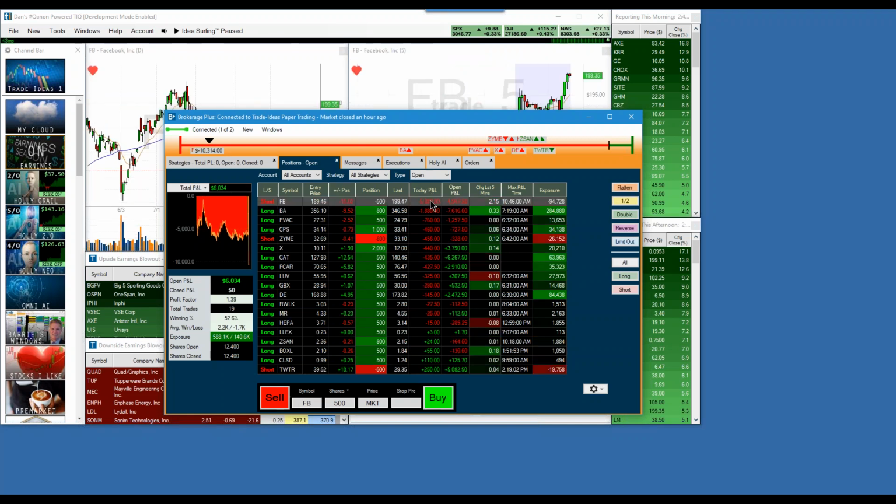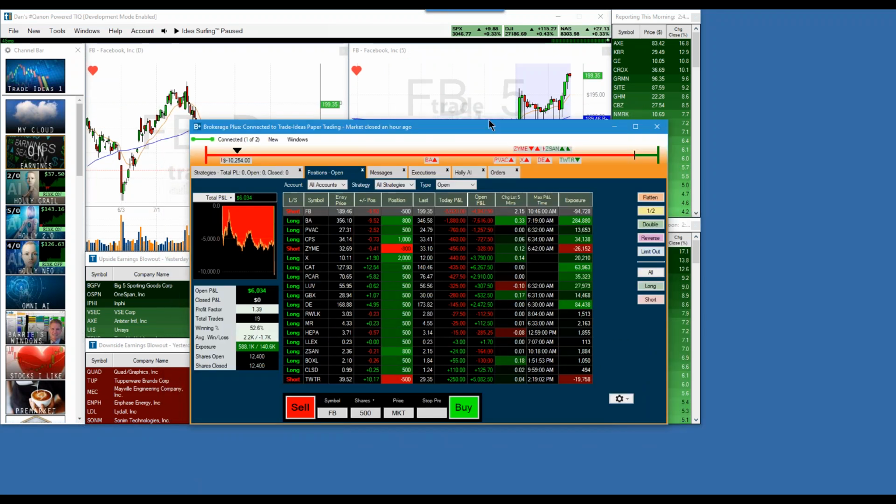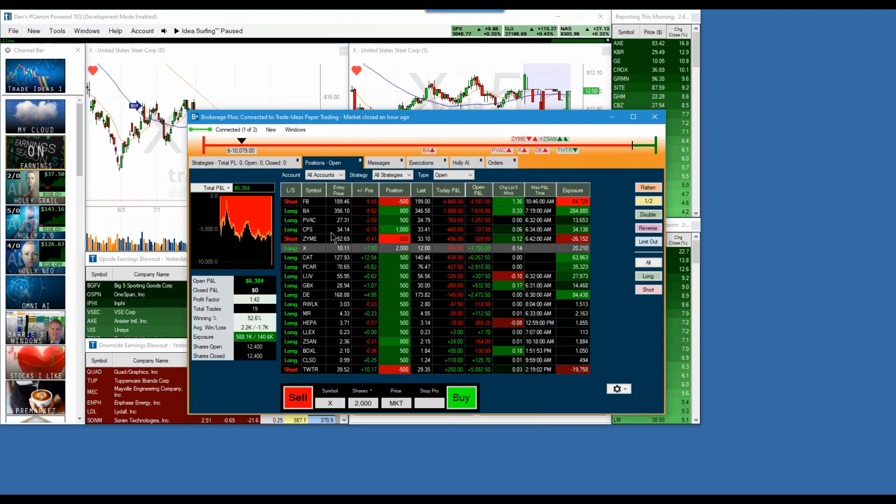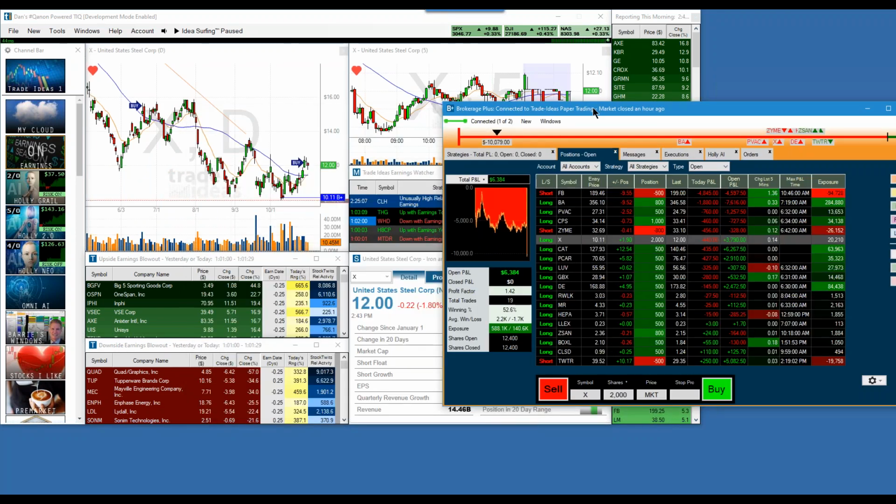So I can see what really hurt me today is of course Facebook, because I was short in my swing, in my practice. And through this practice, I learn new things. Again, this is just like my example of the driving range. I'm getting better. I am understanding what works, what doesn't work, and why it is that I'm behaving the way that I'm behaving, so that I can improve my real performance and not get caught in these kinds of situations. So this is all paper, and this is what you should be doing and using, and we will have a whole curriculum to help you work with this.